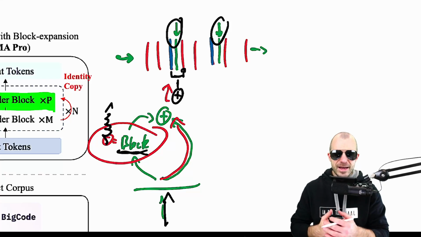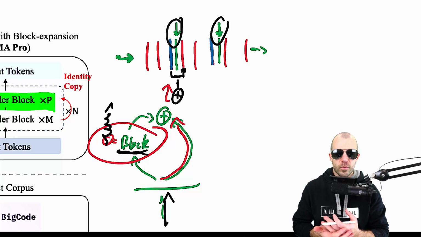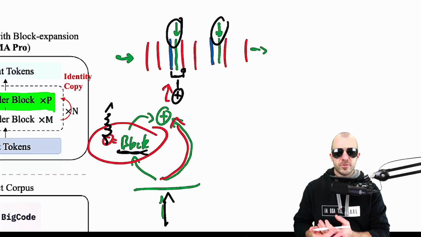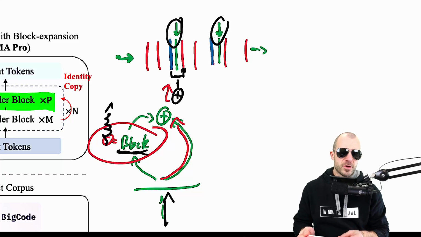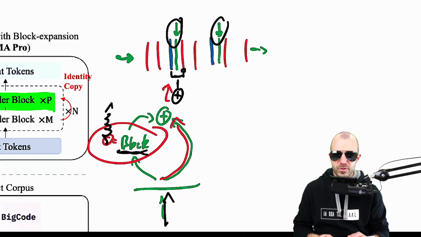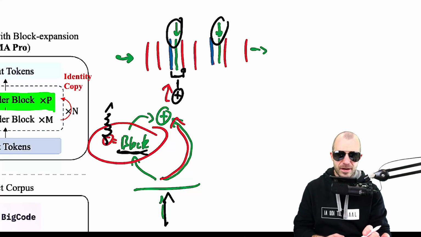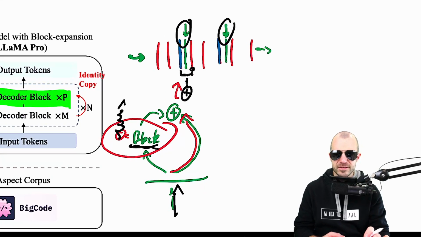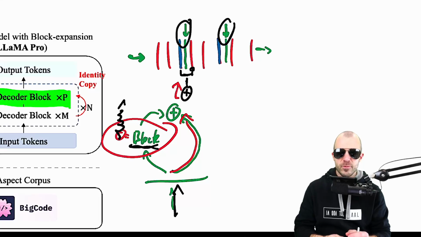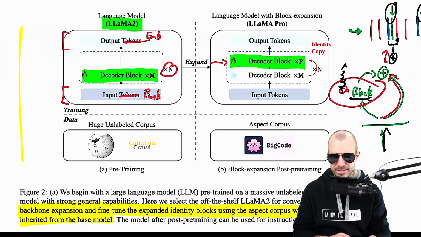So I think this works as long as the new data has significant overlap with the old data. For example, I think there's going to be quite a bit of code and math already in the pre-training data of LLaMA, and therefore those overlaps may be enough. But I would be surprised if this was a general recipe to do more drastic domain adaptations without sprinkling in some of the old data there. In any case, that's essentially what they do.